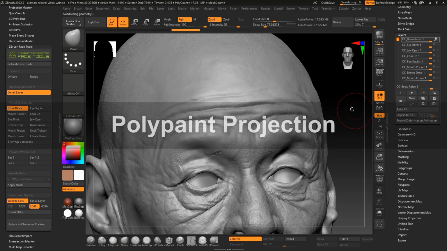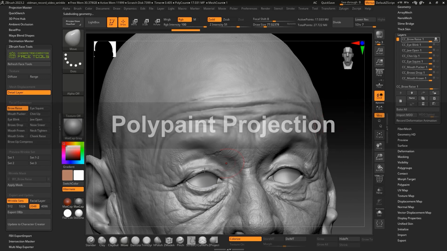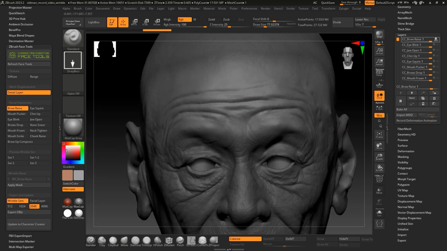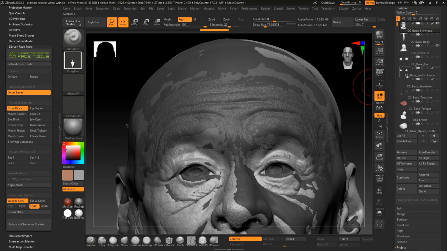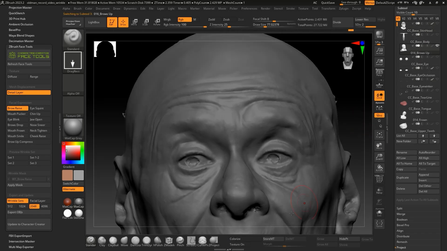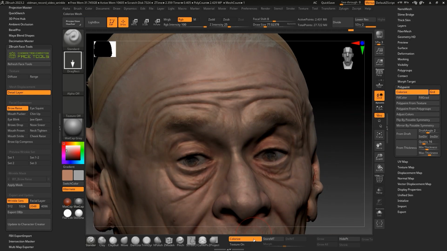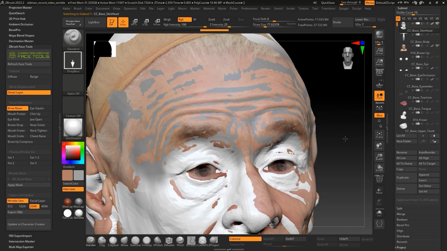Now let's look at projecting the polypaint of the raw data onto our character. Start by applying a mask from the plugin and using any solid color to define the area to be projected later. Ensure that the raw data is displayed and convert the raw data's diffuse map to Polypaint. From there, make sure that the CC base skin head is displayed and selected.